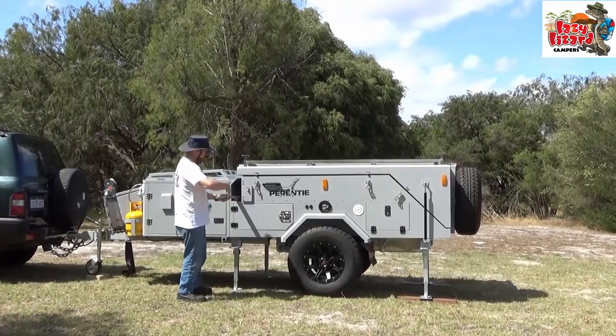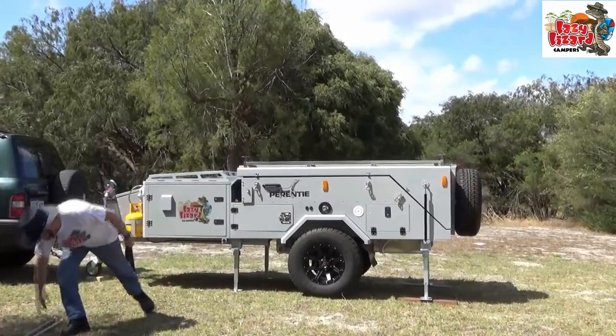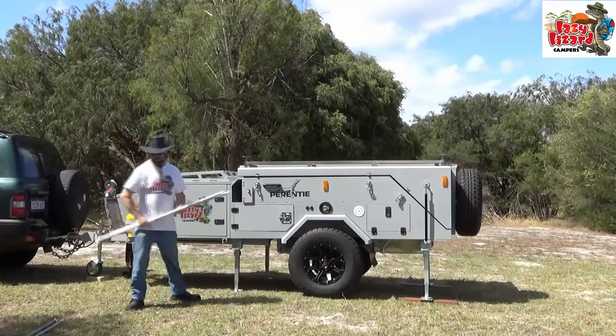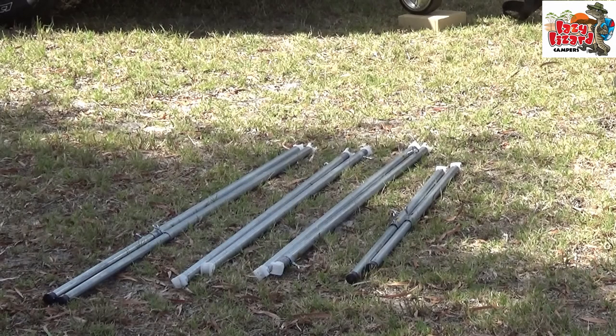We take our poles out of the pole storage locker and lay them on the ground ready to use. You should have 8 poles, 2 pairs with C-clips on both ends, 1 short pair with a C-clip on one end and just a rubber cap on the other, and a long pair with a C-clip and a rubber cap.